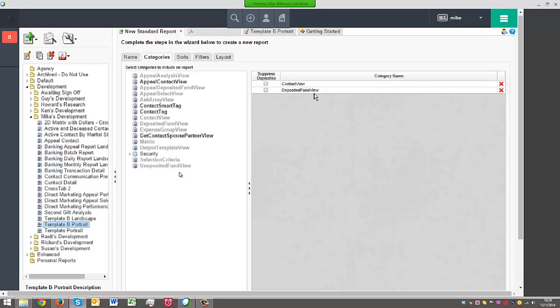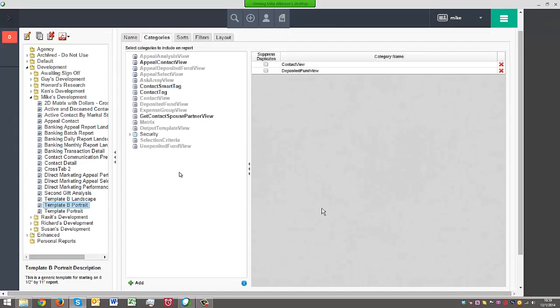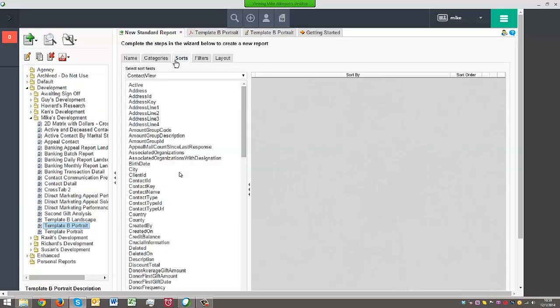And then I have to go into a filter, and I have to decide how I want to filter the data. Okay, well, I only want, oh, where's my view? It's alphabetical order. They changed the order on it. I only want to look at contact type equal to donors. So you know you have many contact types, so I'm going to choose contact type equal donor.